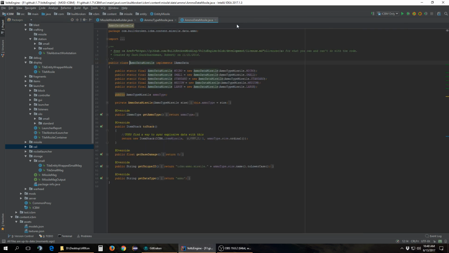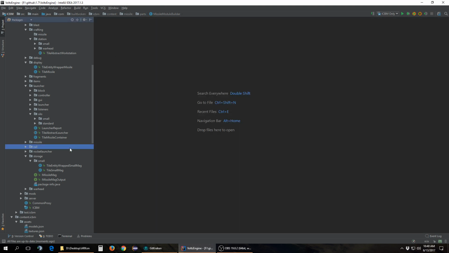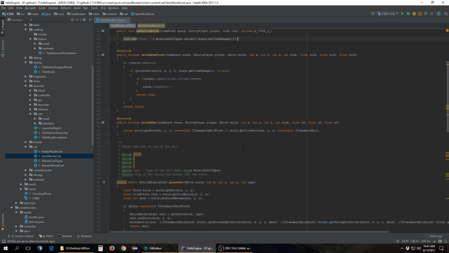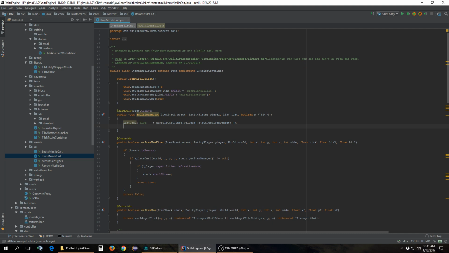Okay. And we went ahead and we moved everything here. So our package structure is a little bit better cleaned up. You know, one thing before I forget to do it, this thing needs to have a new tooltip added to it, although I need to just recode this whole item. So this needs to be noted: works with assembly line rails only. A lot of people are like, hey, I can't get these to put on rails. Well, it's because they're meant for the assembly line mod. So I'll add: assembly line mod rails only.